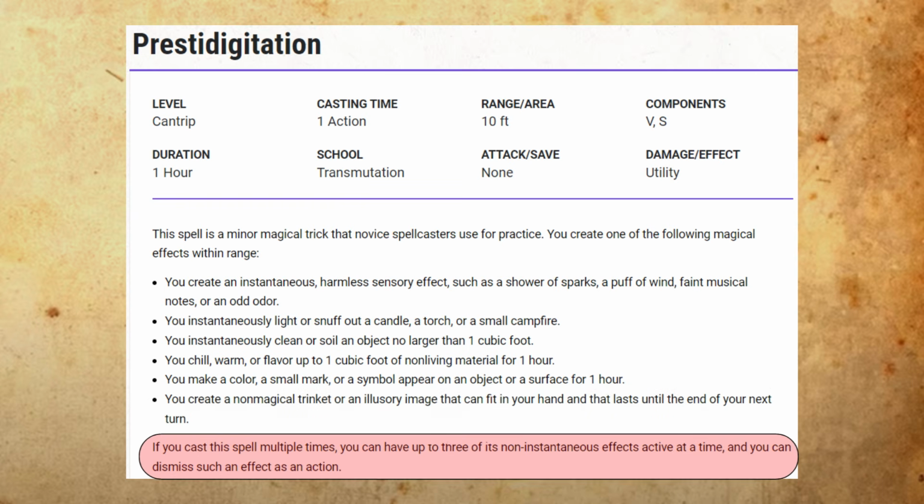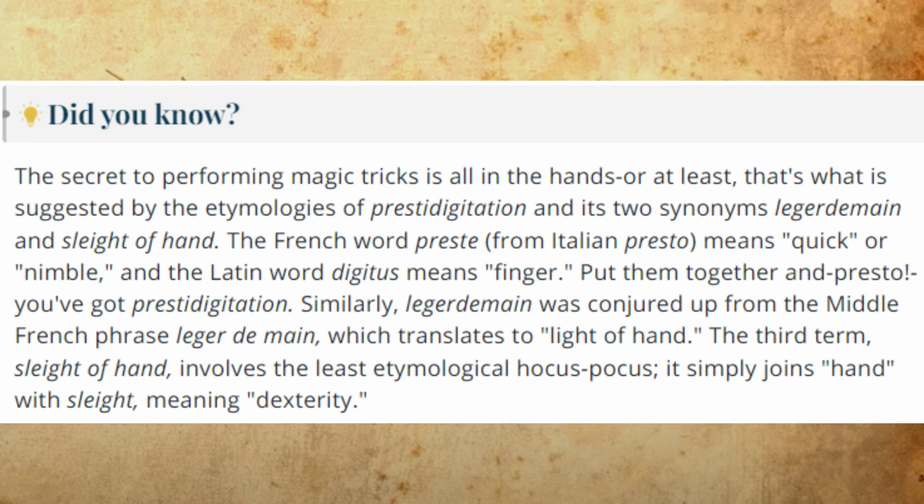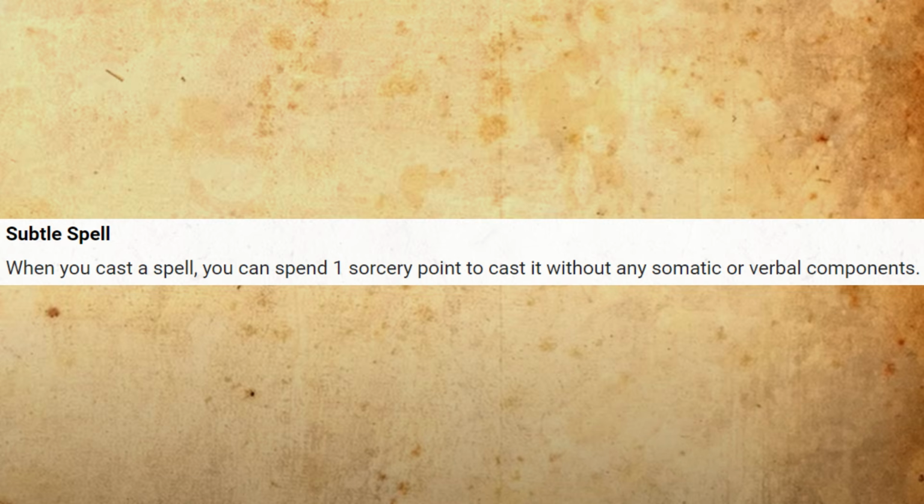You can have up to 3 continuous effects, options 4 and 5, active at one time, and may dismiss such an effect as an action. If you're curious about what Prestidigitation means, its etymology comes from nimble fingers, and it is defined as a sleight of hand magic trick. Before I get started on ways to use Prestidigitation, note that the subtle spell metamagic will make a lot of these tricks more viable or potent.